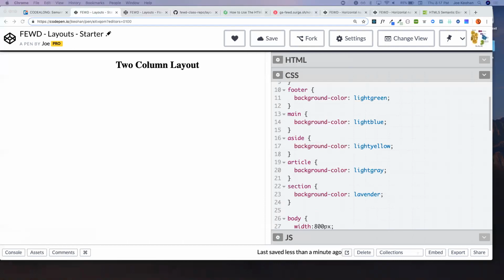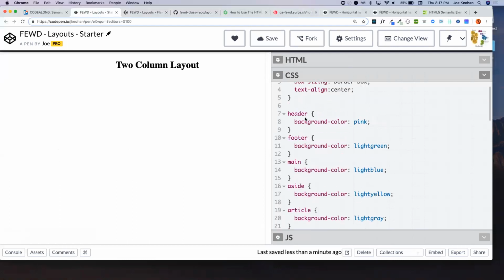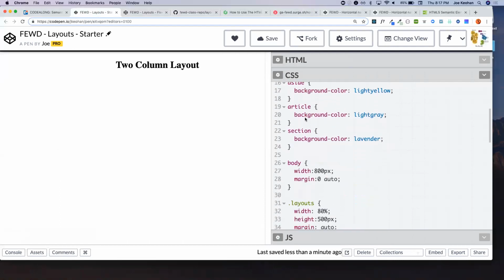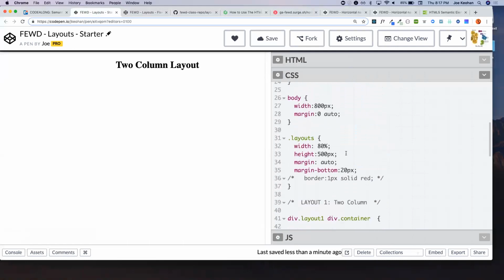My container has a height. So I think we did this in the layout itself. So I'm going to go to the layouts, right? So I'm saying the layouts have a height of 500 pixels, which they do. If I do this, they seem like they have a height. There seems to be a lot of distance between the things. So it looks like the layouts themselves have this height.